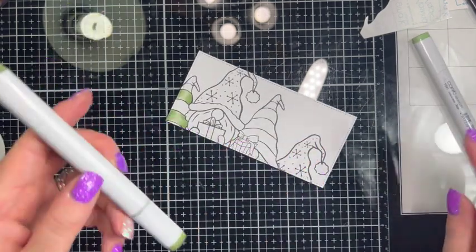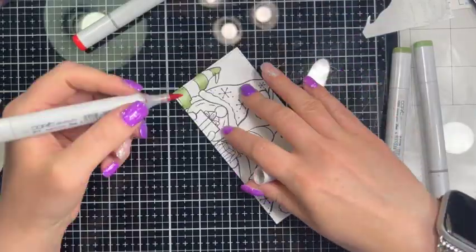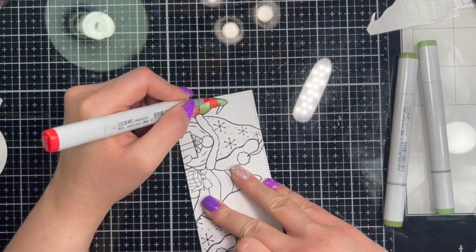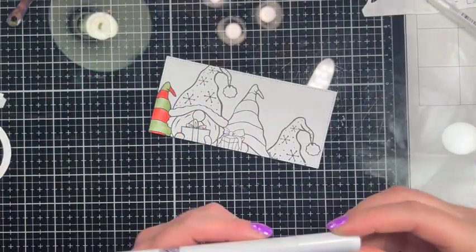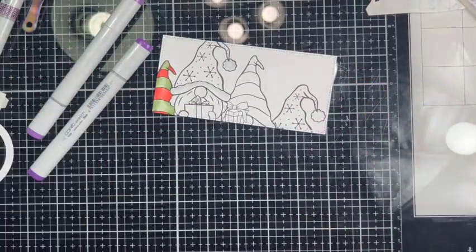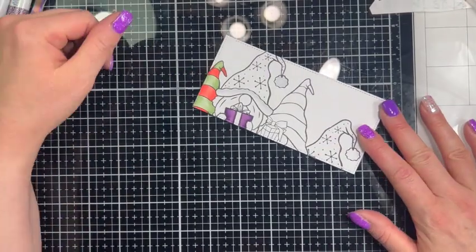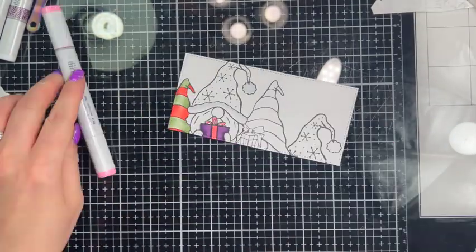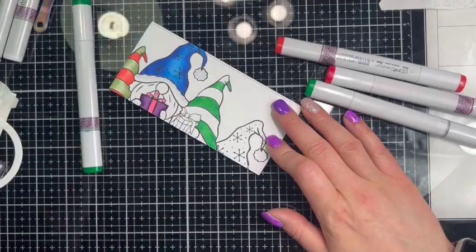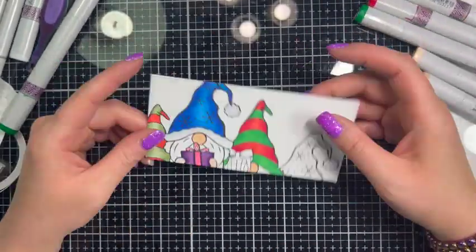I think the really beautiful effects come in when you allow there to be a lot of contrast in your coloring — where you have the shadows and the highlights. For this I'm going to use light rouge and lipstick orange, trying to go with the curve of the lines on the hat. Thanks for tuning in today. I hope you guys have a wonderful Stamptember and I'll catch you soon. Bye!